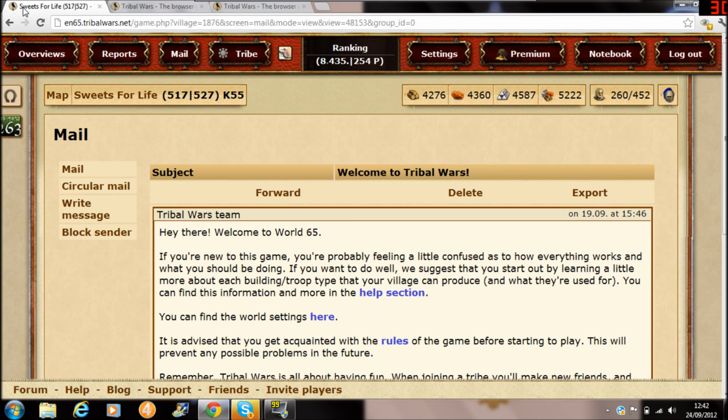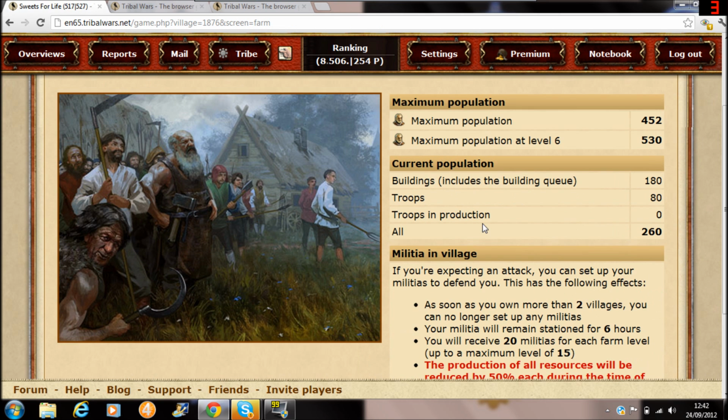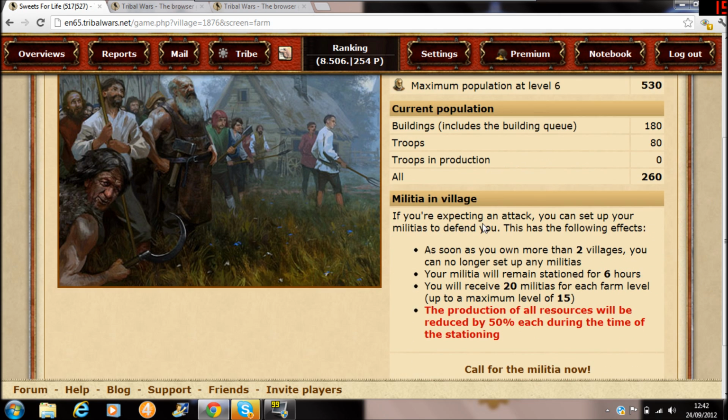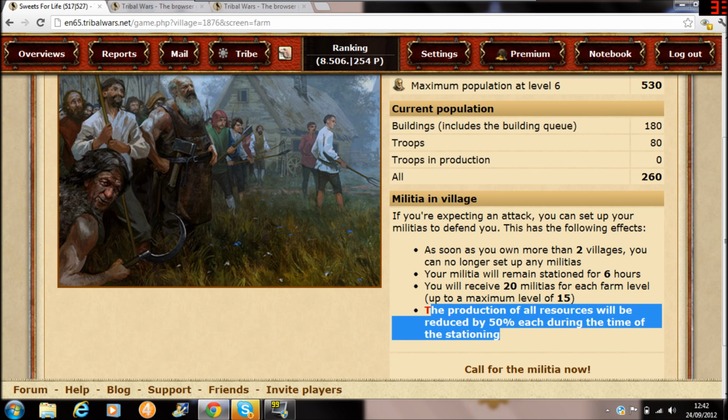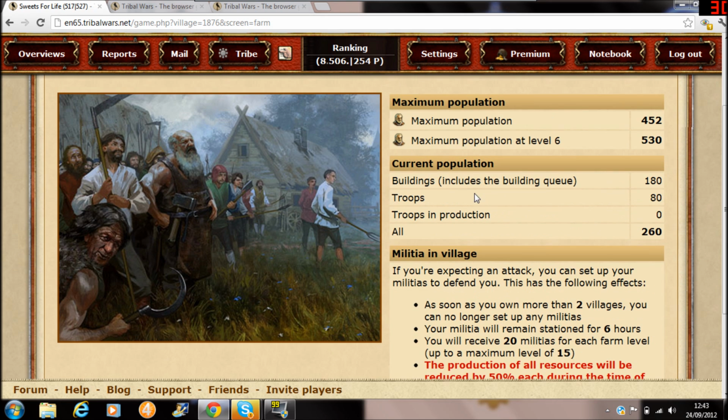Let's take a quick look. Whoa, zoom in. Oh dear. Right. So as you can see, this is the Militia. With calling the Militia, as you can see here, the production of all resources will be reduced by 50%. But obviously, the more militia you have, the better, because they have the same defense as spearmen. Now let's get back to it.